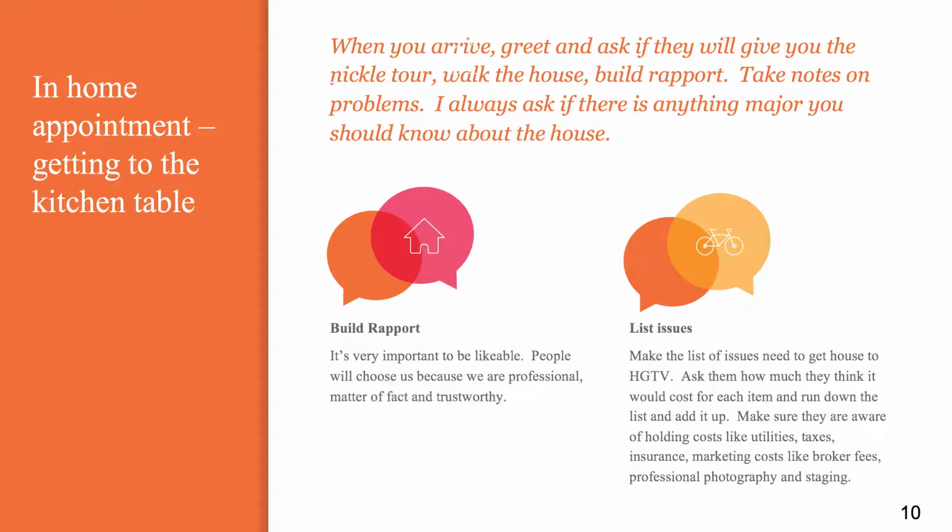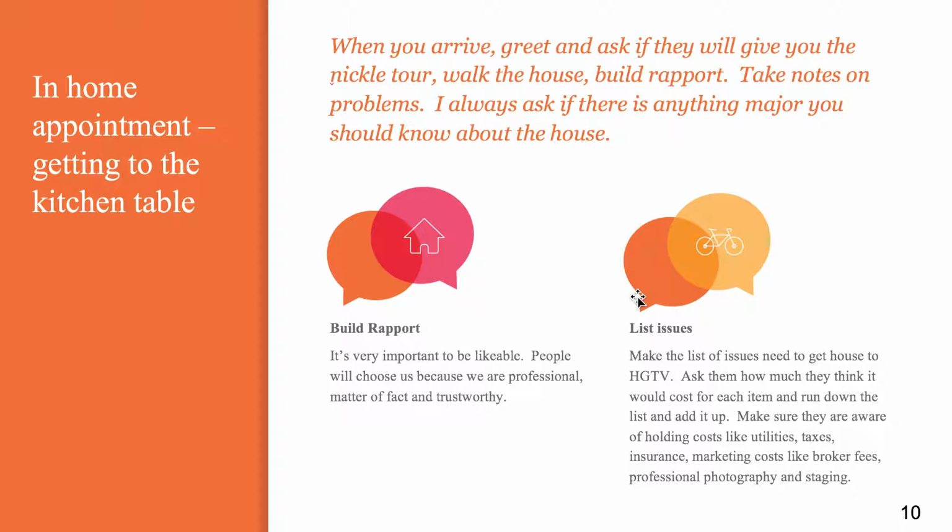Okay, in the appointment, getting to the kitchen table, you're obviously going to want to warm the people up. You want to go through the property, take a walk through, get the nickel tour, and find out about the problems. You want to use that time to build rapport. You want to make a list of everything that's wrong in the property. You're going to ask them how much it costs for them to fix it up. You're going to want to make them understand why your offer is what it is. You're going to bend the reality on a fair offer.